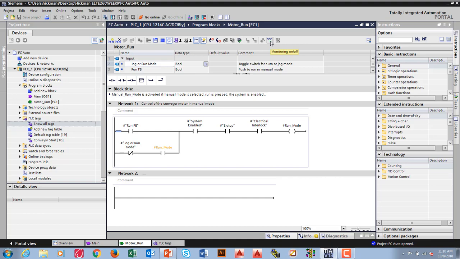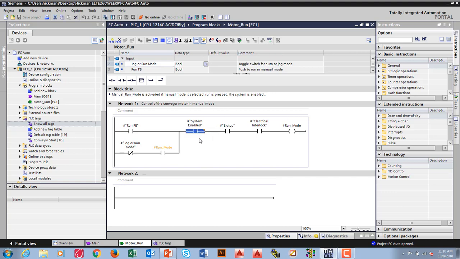Okay. Now, when you're online monitoring and you're watching the ladder here, it's orange. And it's orange up here, and everything's the same, and if you push the buttons, you can see them come true here, and you see your outputs come on, okay, while you're online.